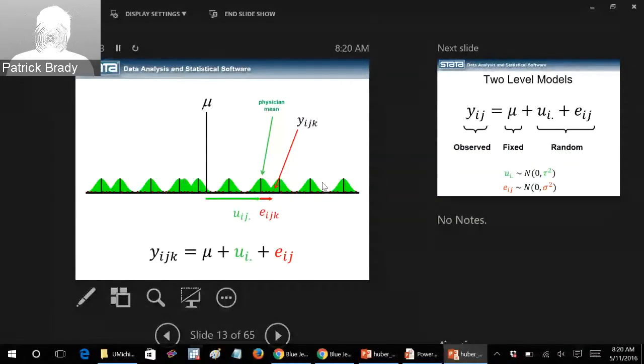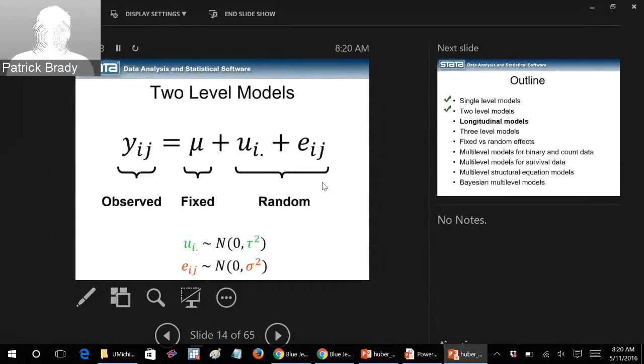Now, this is a slightly different way of writing this than you will see in, I wouldn't even say most, I'd say any textbook on multi-level modeling. The way this is typically written in textbooks is you'll see some funny Greek letter here, and then the Greek letter down below that will be equal to some physician-specific mean plus some error term for it. You can write it that way, and it's the same thing. I just think this is an easier notation. It's an easier way of writing it, and I think it's unnecessarily complicated to write it the other way, which is unfortunately the standard way it's written in textbooks. But that is literally all it is.